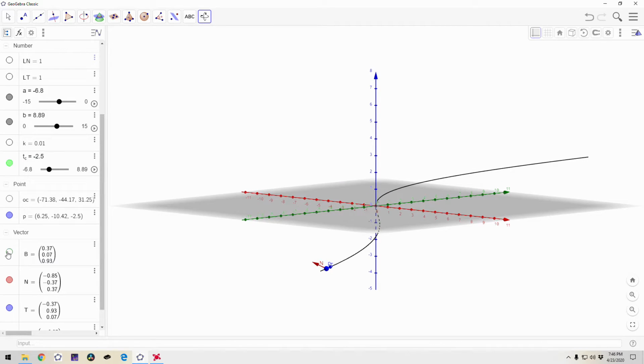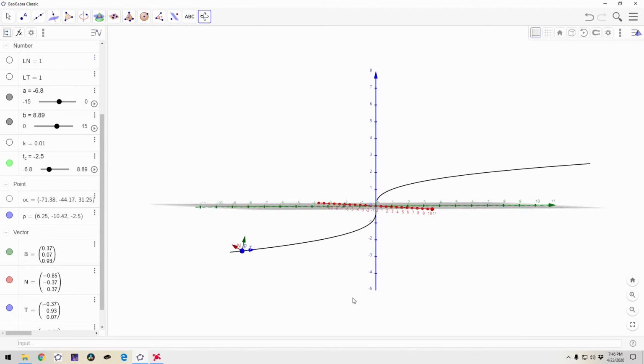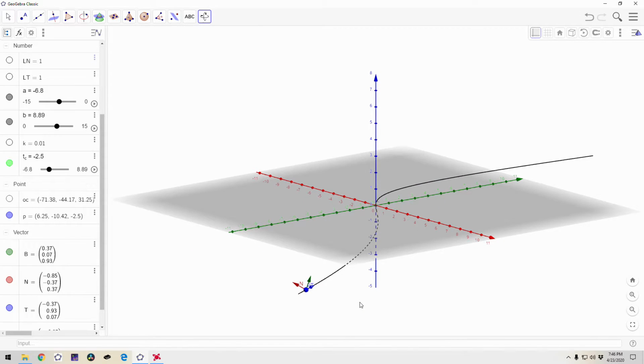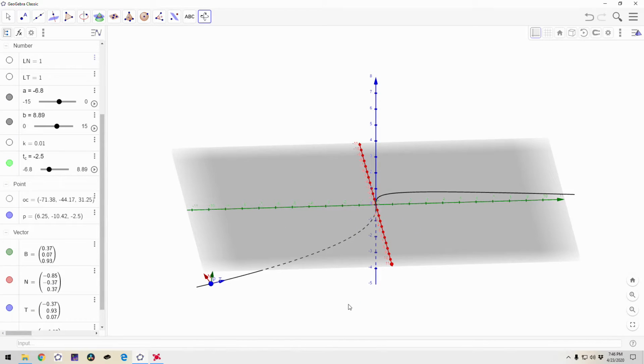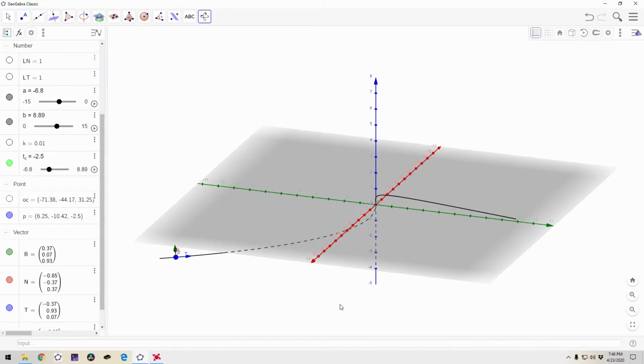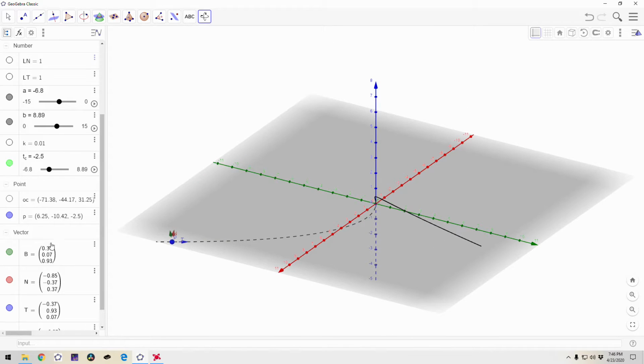Okay, so then you've got your B vector, which is the way that we're going to get any twisting, or in this case especially, since this is a non-planar curve, B is really going to measure the torsion, which is the way that the curve wants to not stay in a single plane, right? You can see the B vector pointing upward, and that is the tendency of this thing to get out of that plane that it's in. So here, let's take a look.